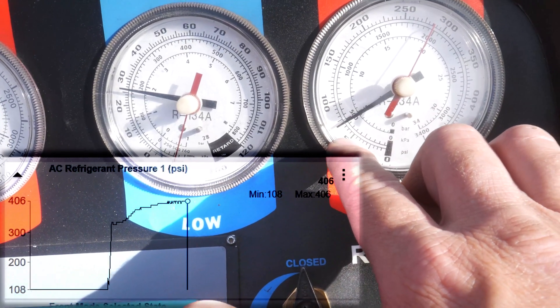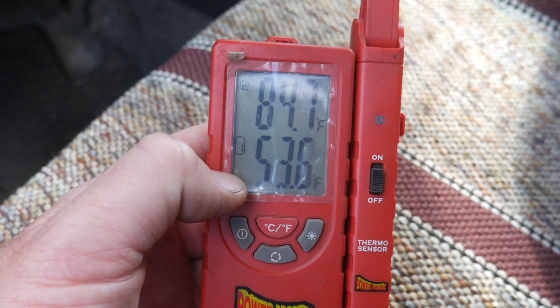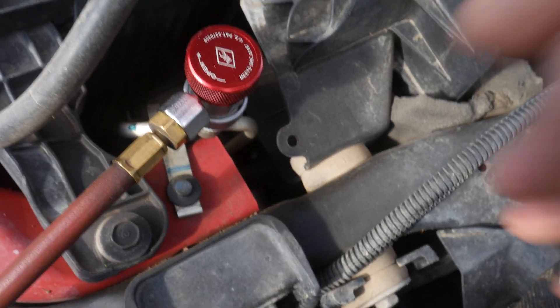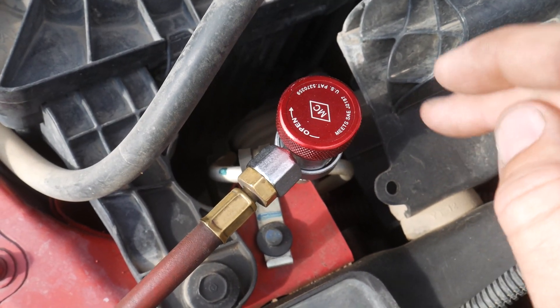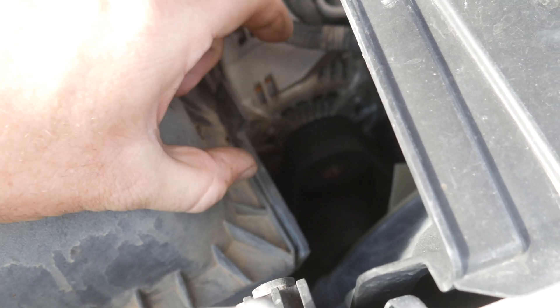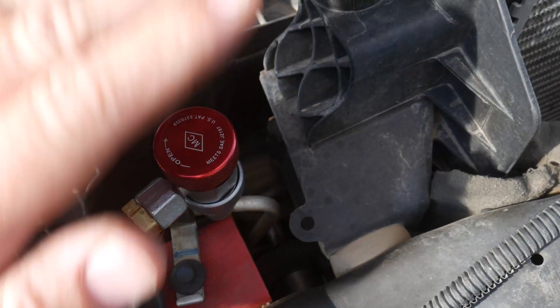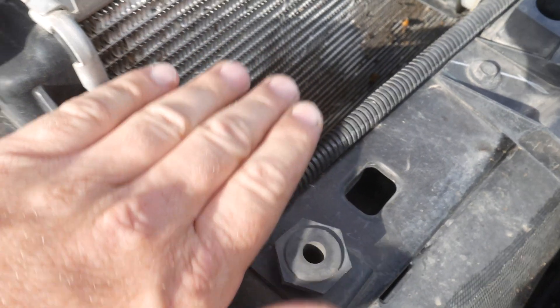Let me shut the vehicle off and we'll go through where the lines are routed. During this test my ambient temperature is around 85 degrees and my current vent temperature was 54. The high side pressure port is on the outlet side of the condenser. My high pressure sensor is at the manifold hose set where the line comes off the compressor — so it's measuring the output pressure of the compressor. My test port is the outlet pressure of the condenser. Since I'm seeing a drastic change in pressure from there to here, my restriction must be in that condenser. I want to look for a drastic temperature change across that condenser.